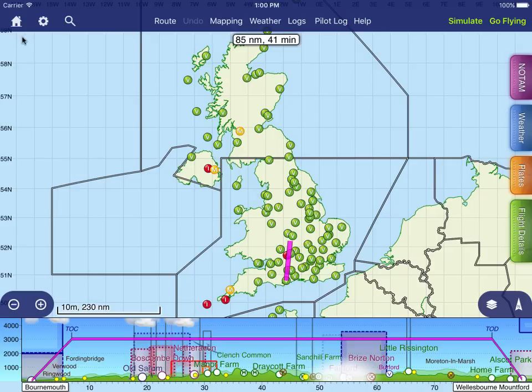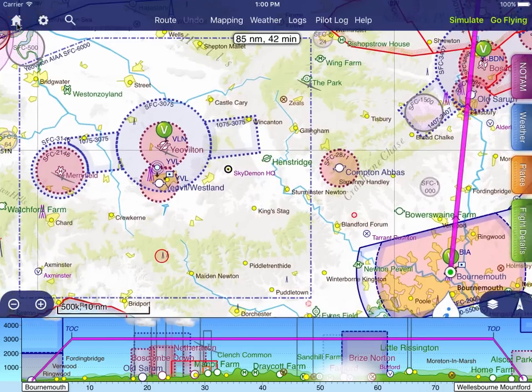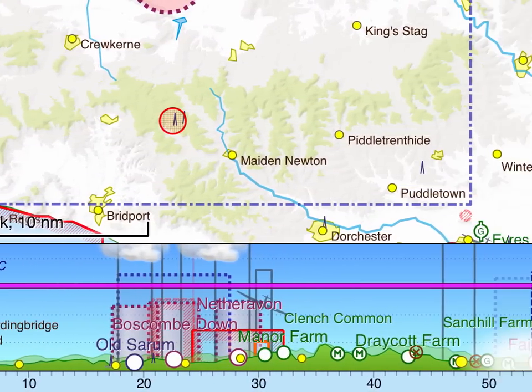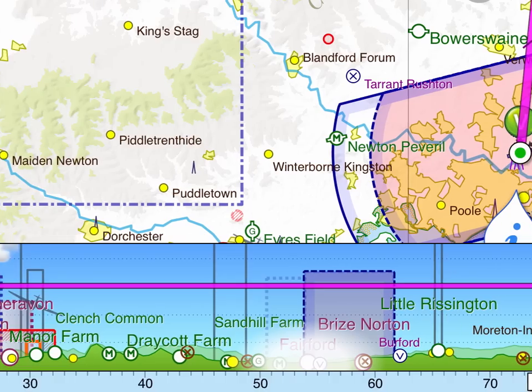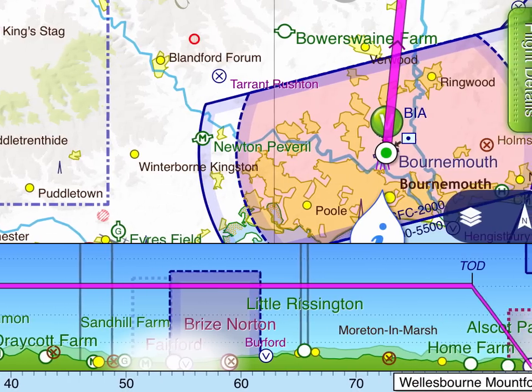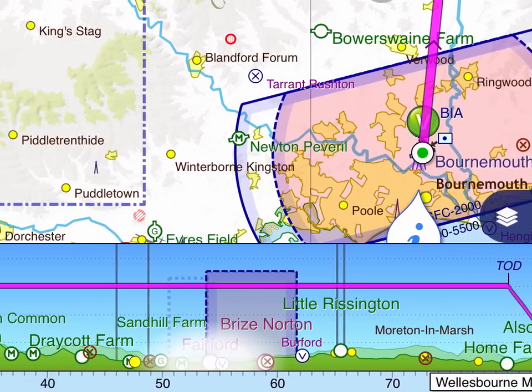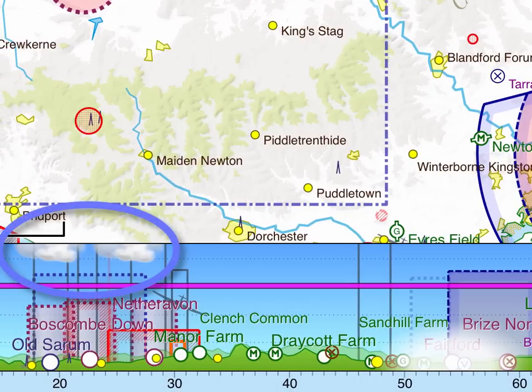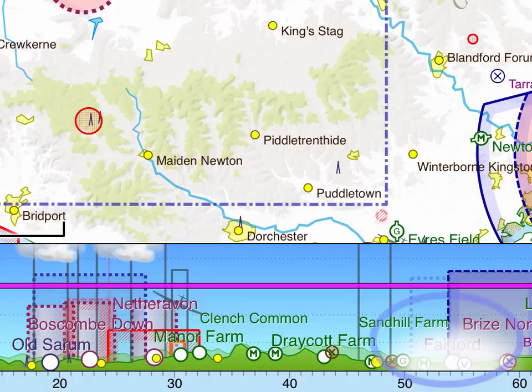Let's go back to the route we have planned and look at the virtual radar. You might have noticed some clouds appear here. SkyDemon graphically depicts many aspects of the METAR and TAF from airfields you're passing, again to help give you a picture of what's out there. You'll see clouds at the exact level they're mentioned in bulletins, producing rain or snow where necessary, and certain other weather phenomena, such as the mist here at Fairford.